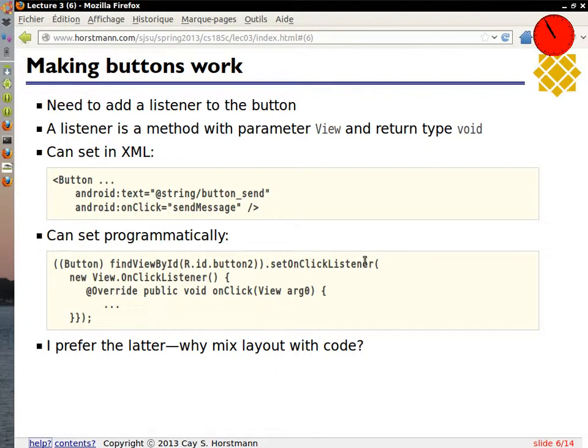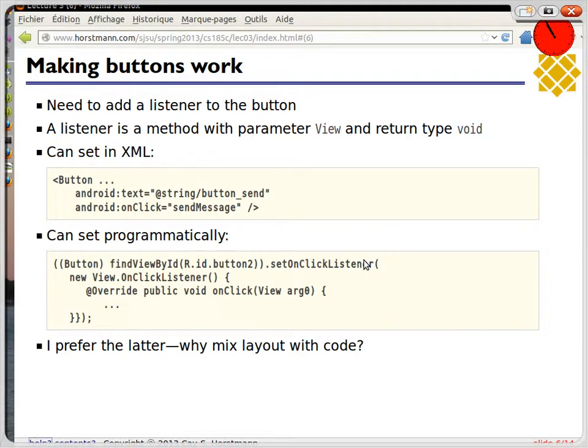So I've done that over here, where you see this is the view XML, and over here you see where I give the name of that method. And then that means that somewhere in the activity class, you need to implement sendMessage. Now, that's one way of doing it, but the disadvantage of that is that you mix behavior and layout in one file, and that's generally not considered the best way of doing it. I mean, it seems easy at first, but generally the better way is of saying that anything that has to do with behavior should be in the Java code. And so that's what you see down here.